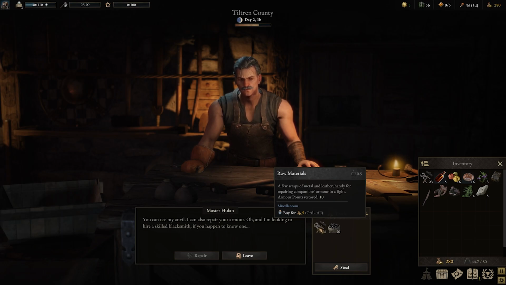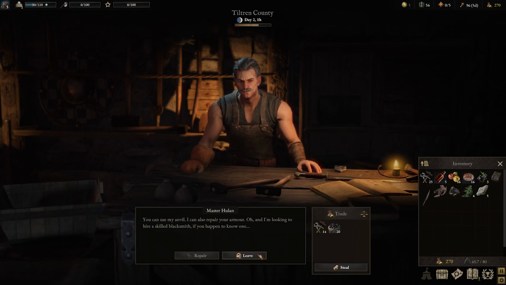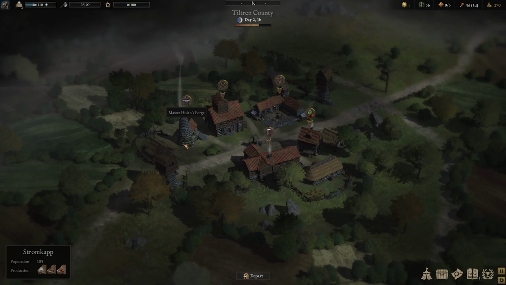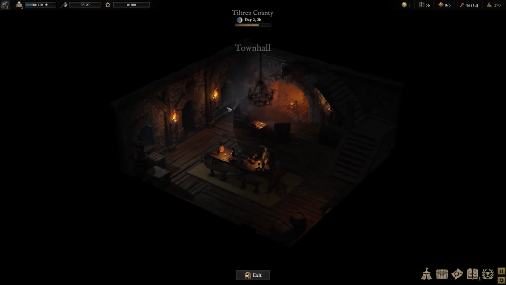We're going to spend a little bit of money, push it up to 25, just because I know that we're going to need that. I don't need anything else in here right now from him, so we're going to take off from there. Next area is Town Hall.